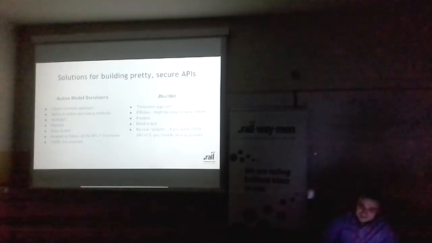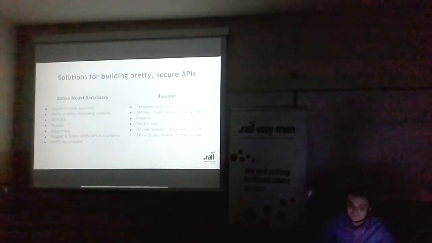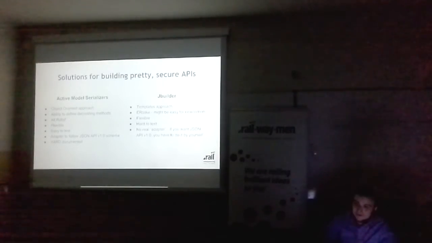So yeah, it is a little harder to test. The test may become clumsy because if your application exposes an API, that's an important part of your application. You want it to be tested. And it's clumsy to test views. So yeah, it may be hard to test. And there is no adapter for the JSON API.